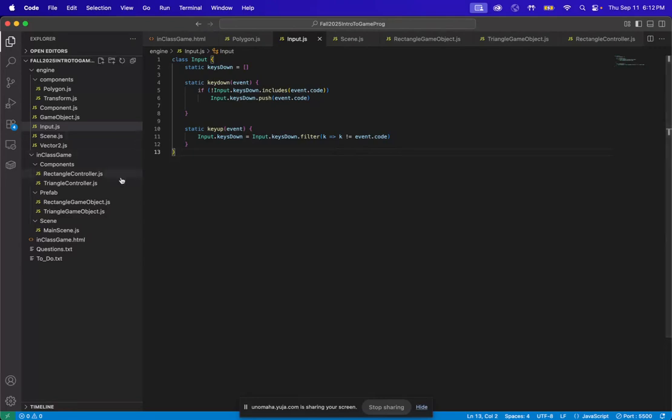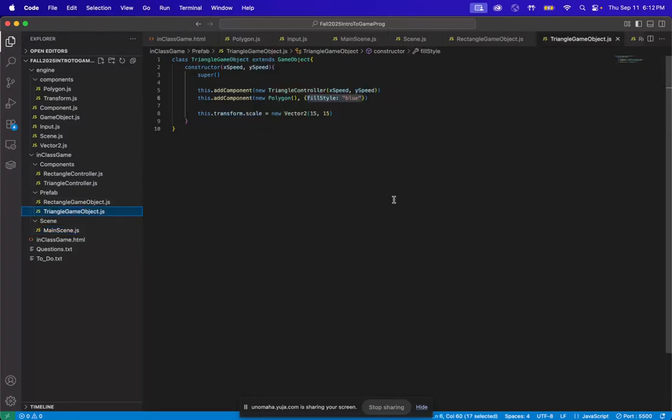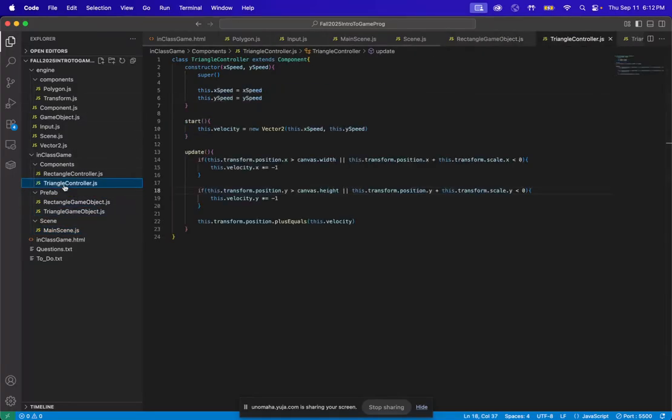Overall, that's the big picture. We can even go a little bit into how we change it now. Instead of doing this.gameObjects.push, we just do this.instantiate and have a position attached to it as well. For game objects, now we just do add component. And then we always set the scale at the end. Same with this. And for triangle, rather than having a local position, we always access this.transform.position for everything.